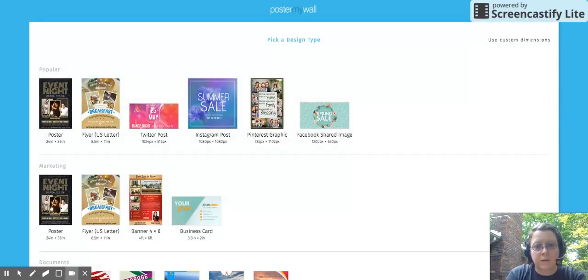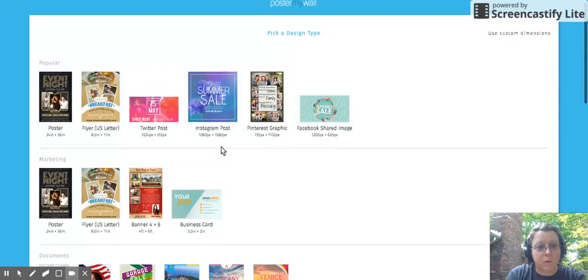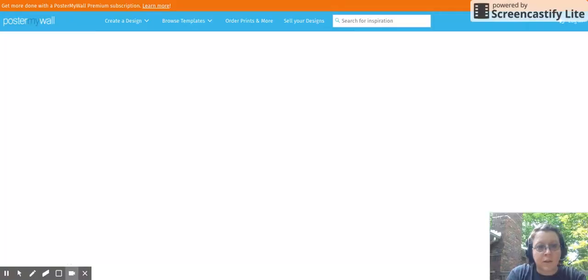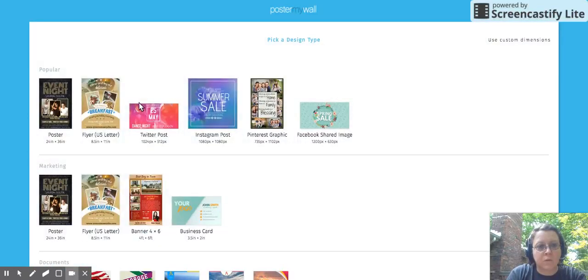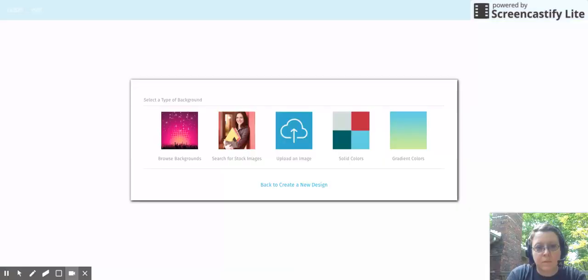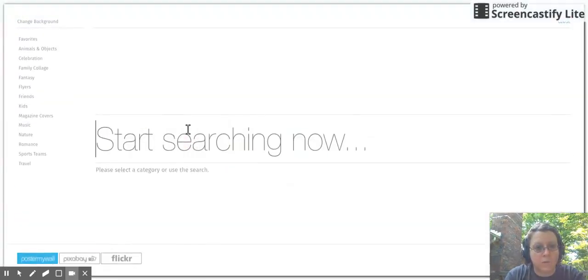When you click on create a design, you're going to pick what type you want from any of these little patterns and templates. So we're just going to pick one. I'm going to pick this first one right here. And then you can browse backgrounds. So basically on that other screen, you're determining what size you want your poster. Okay, and right now I would just browse the backgrounds. You also have availability of these colors. You can always change that as you go along. So I'm going to hit browse backgrounds.